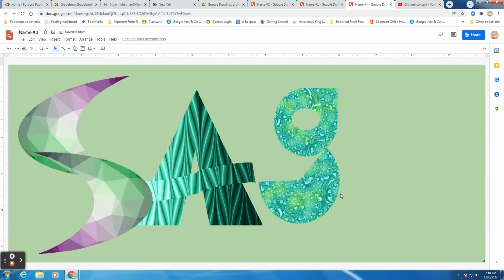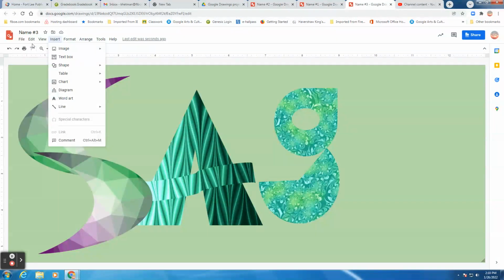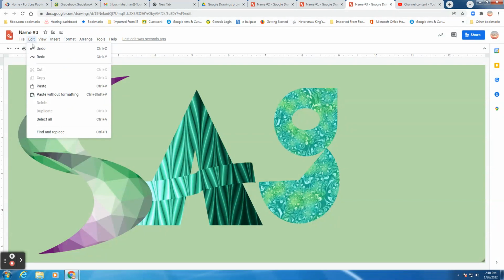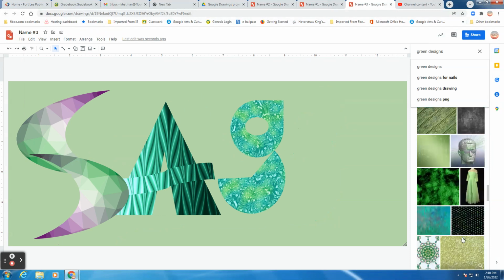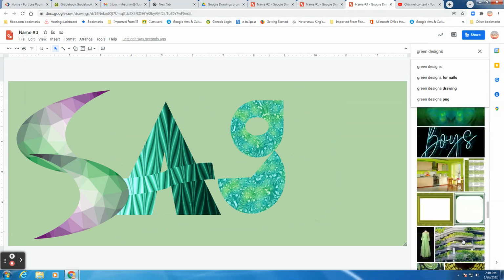All right, and then last but not least, the E. So I could almost use this same kind of Pac-Man shape to make the E. So I think I'll do that, but you could just do a bar for the back of the E if you want to do an uppercase E, and then three bars pointing to the right.